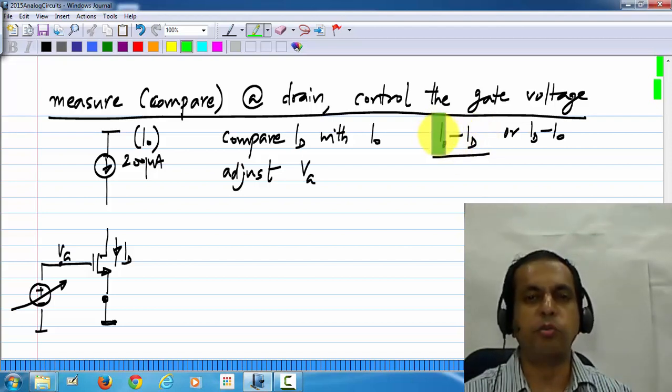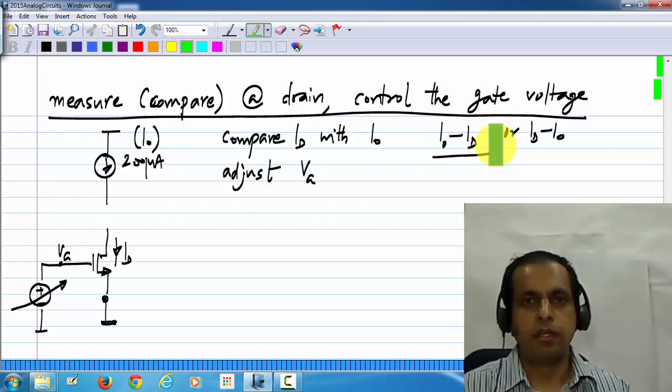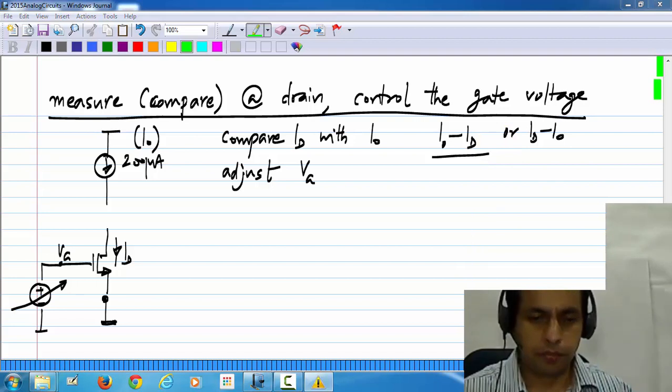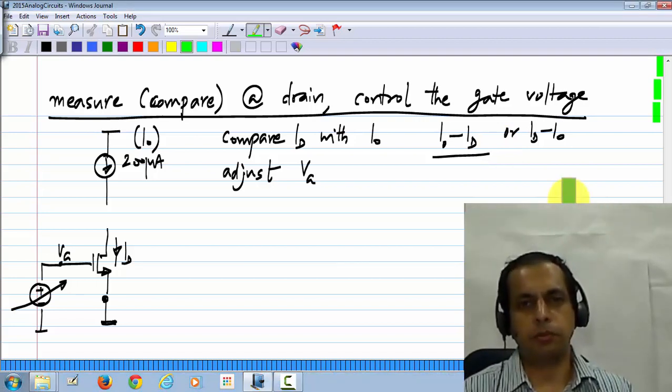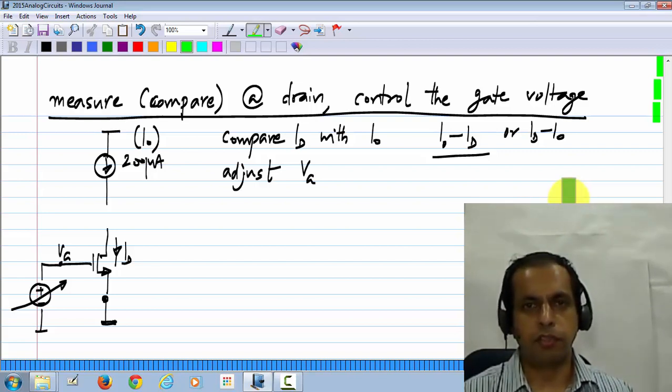So essentially I need to be able to take the difference between two currents, or algebraically sum of two currents. I hope this part is clear. We have to compare two currents. That means that I have to compute the difference between these two currents, in other words, some sort of algebraic sum of the two currents. And how do we sum two currents? We know that by Kirchhoff's current law, if you connect two currents into a node, then the current that is flowing out of that node will be the sum of these two.